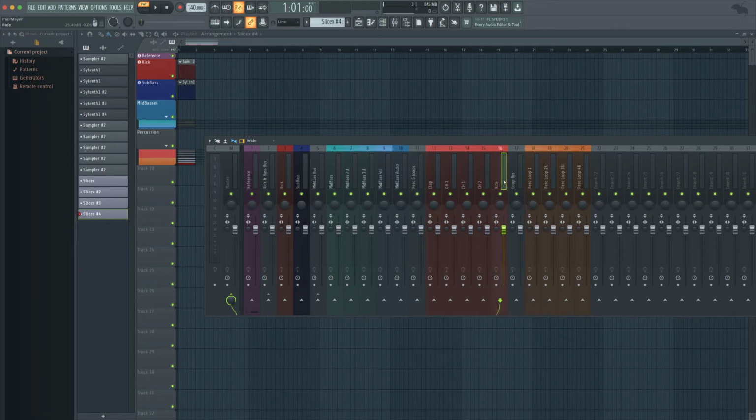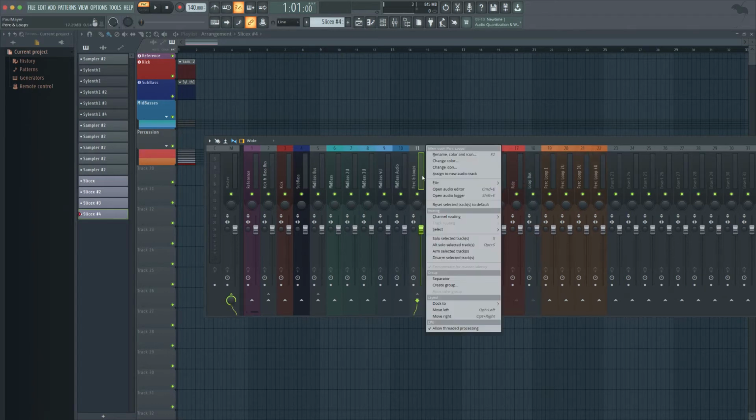And sometimes I'll have a separate insert channel here for these guys going into this percussion and loops bus. I don't think I'm going to do that right now. I think I'm just going to route them directly and then route this guy too. So all this stuff is feeding into this percussion and loops bus. And then the loops bus, of course, is separate in and of itself. Actually, you know what? I think I will set that up. So these guys are going to go here. This guy is going to go here. And this is the perc bus. So percussion, loops, and then the percussion and loops.